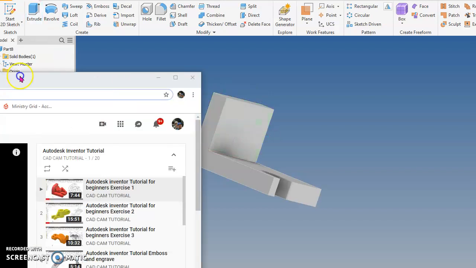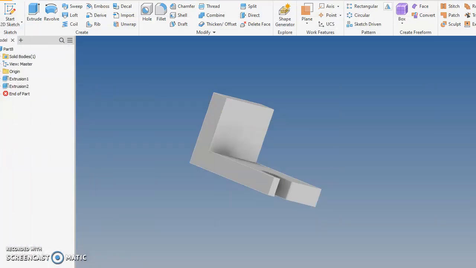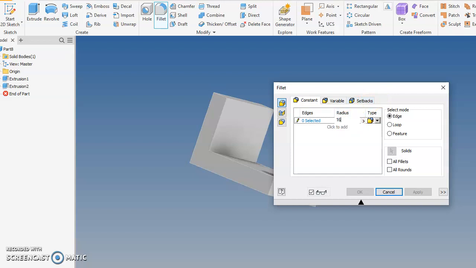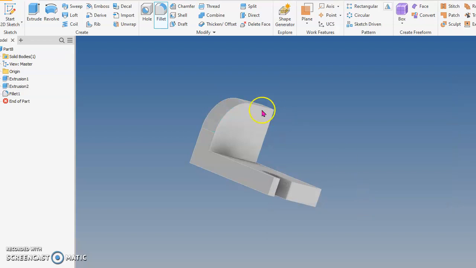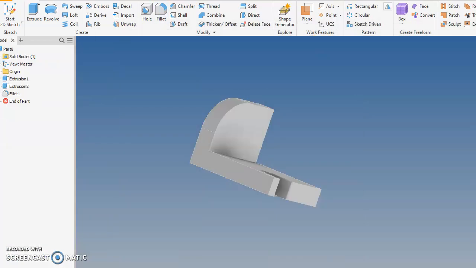Okay. So now I need this fillet right here. So I'm going to go ahead and just dump in a fillet. So fillet, as you know, is right here. The fillet says on there 16. And maybe you're good enough where you don't need my help on this, and you can just do this yourself. Nope, it's supposed to be 32. My bad. Okay, so that's that. Oops, that's not what you want to see.